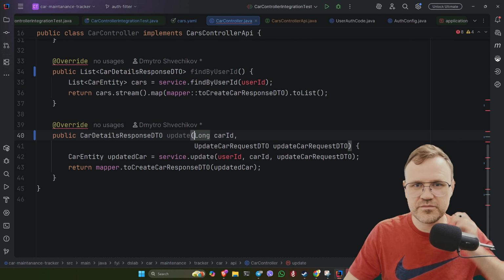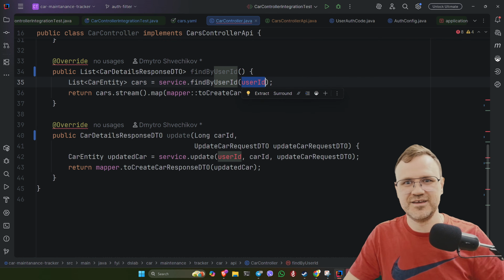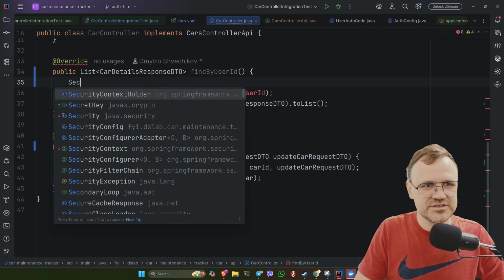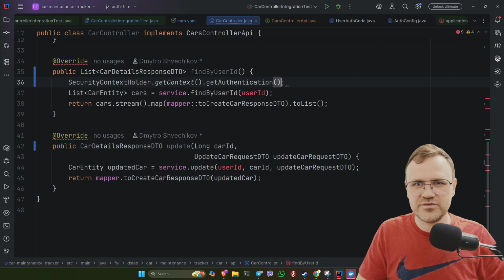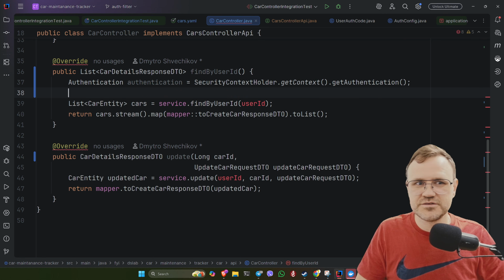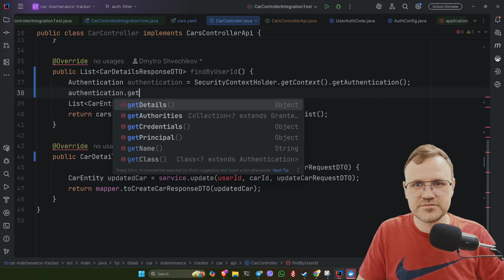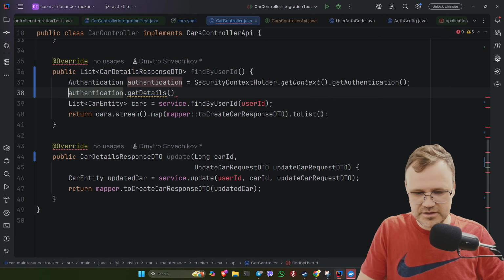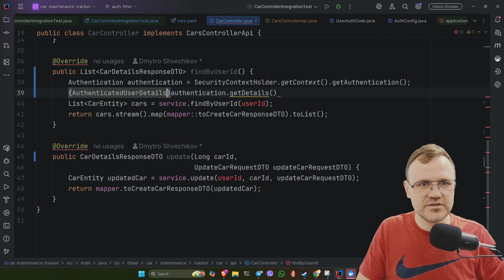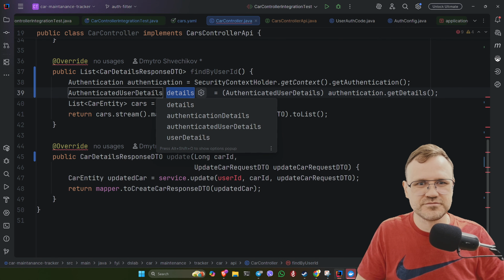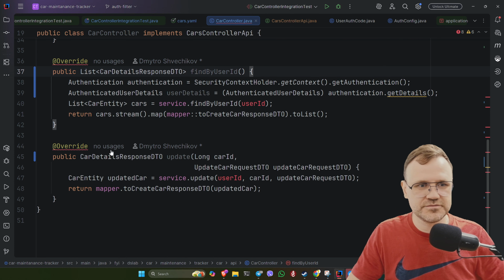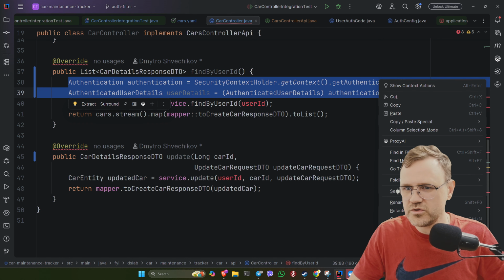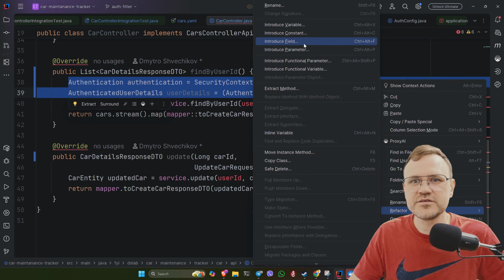And rebuild the project. We need to get the user ID. I can show you. There is a security context holder. This is the authentication. So we can get the details. This is our authenticated user details actually. We can extract it to the method, I think. Don't know, shortcut doesn't work on Windows to extract the method.